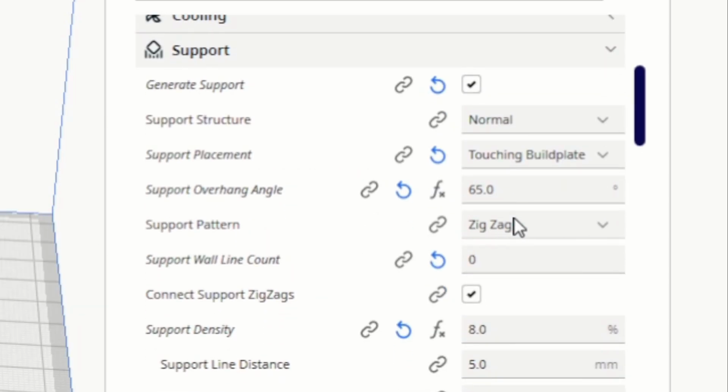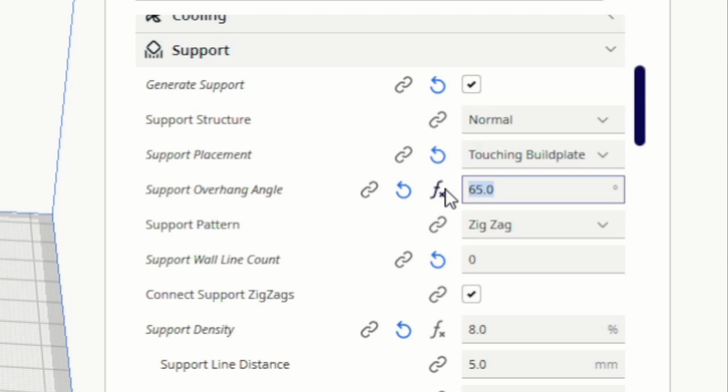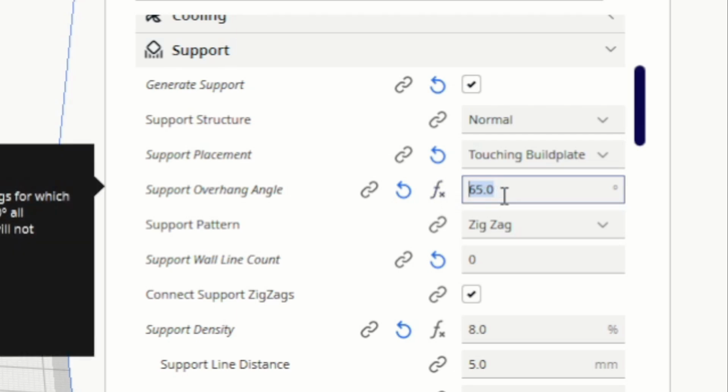Most 3D printers are able to handle much higher support overhang angles than you give them credit for. I found that a 65-degree angle is pretty good for most applications. If you just look at your 3D model and you see that it requires a lower support overhang angle, then definitely lower it.